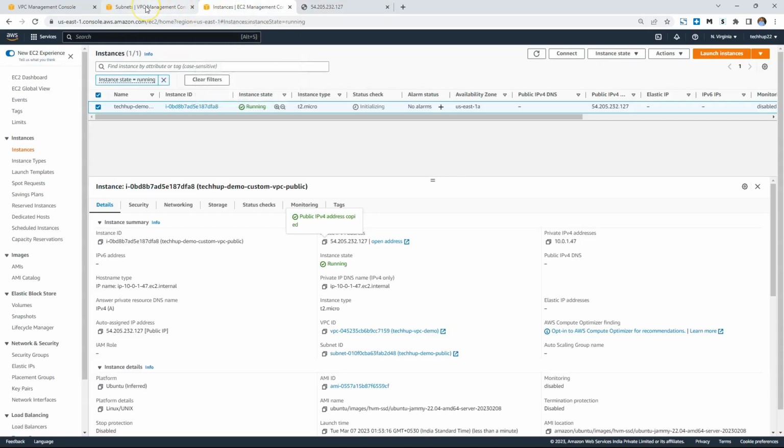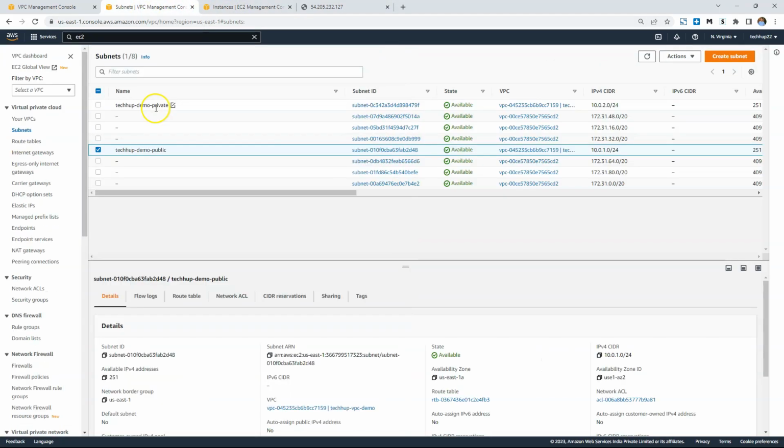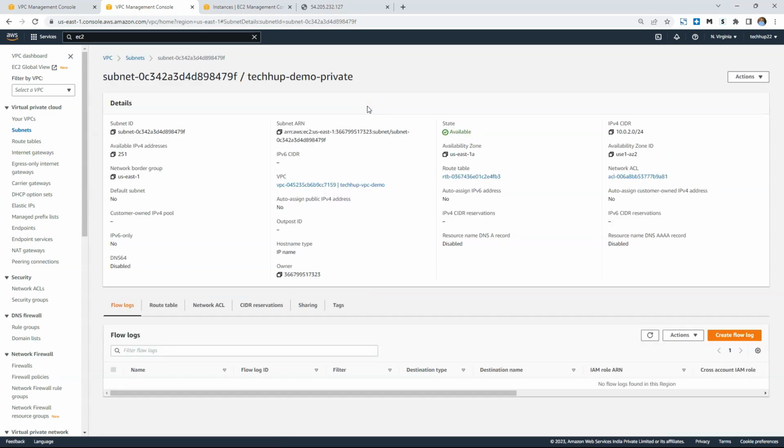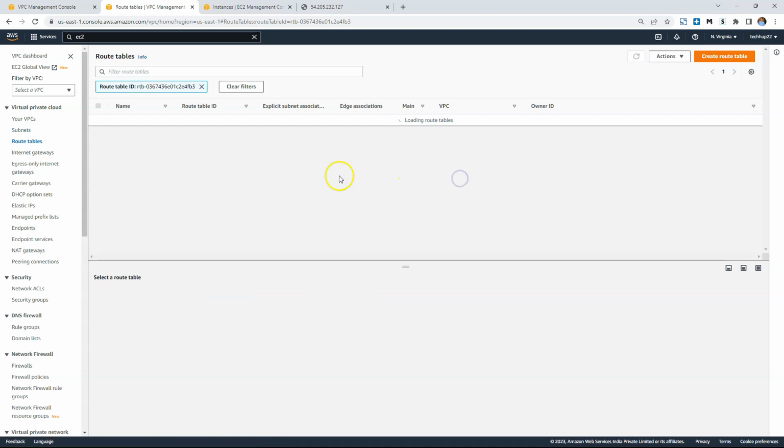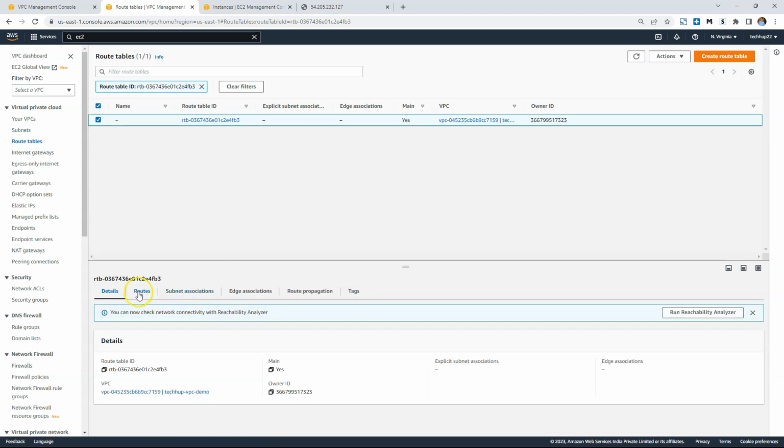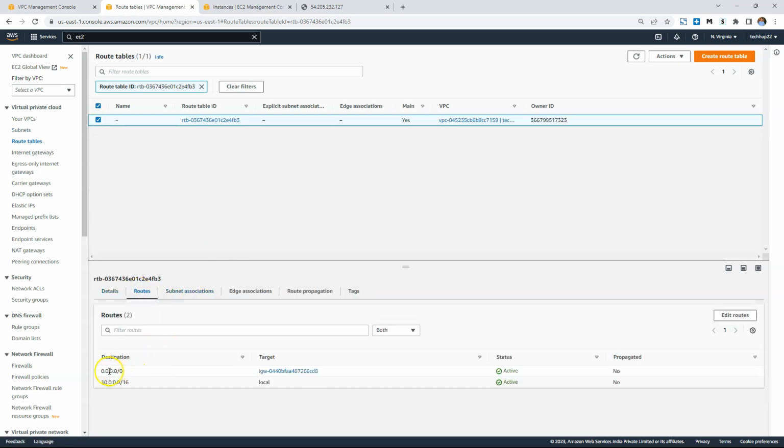Now going back to the private subnet, let's open up this subnet and see how the routing is working right now. Here we see that in the routes we have the entry to the internet gateway.